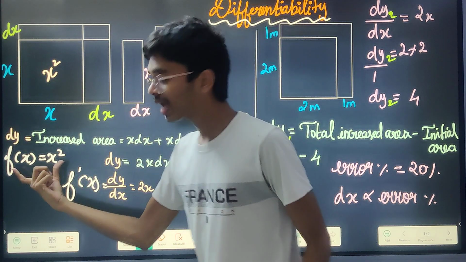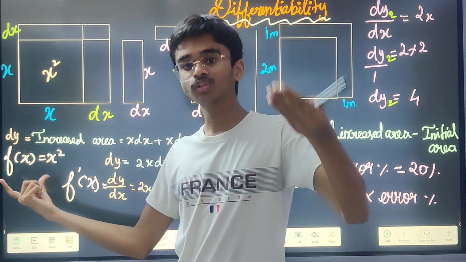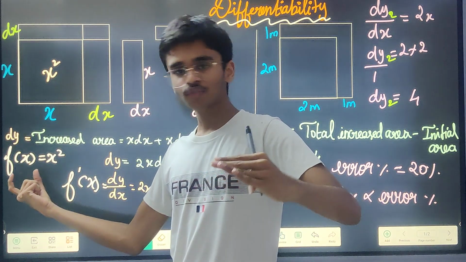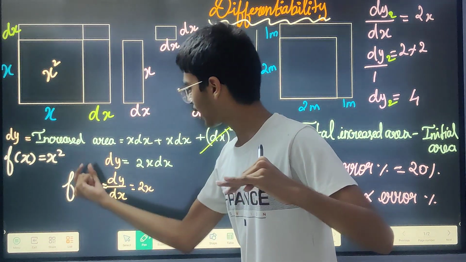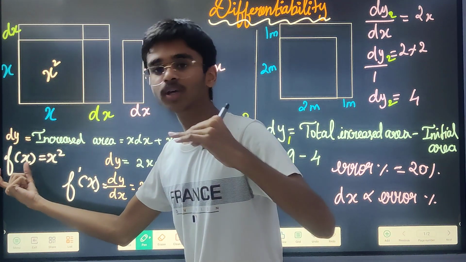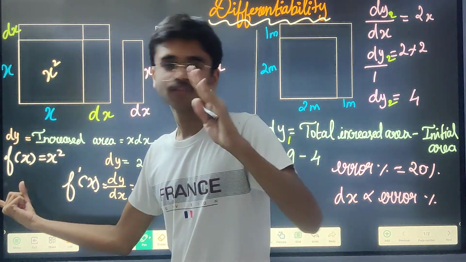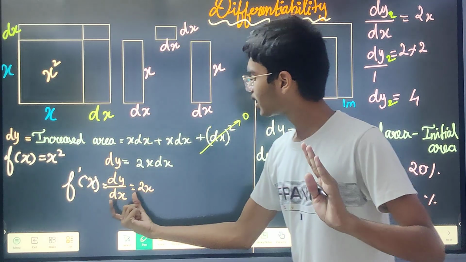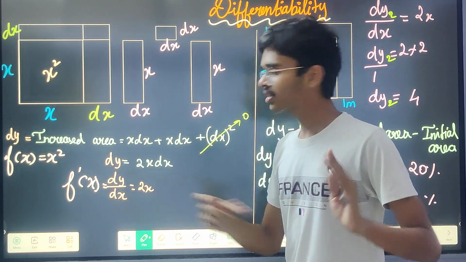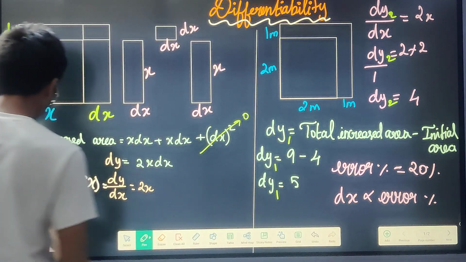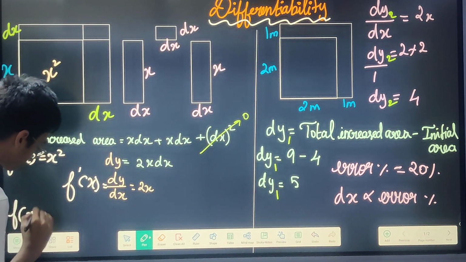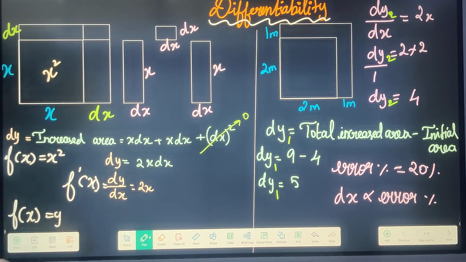Now when you are differentiating this function x square, this f of x can be represented as f dash x. When you differentiate it, you can represent it as f dash x instead of writing it as f of x, or you can also write it as dy by dx, because I have taught you already that f of x is equal to y in relations and functions.